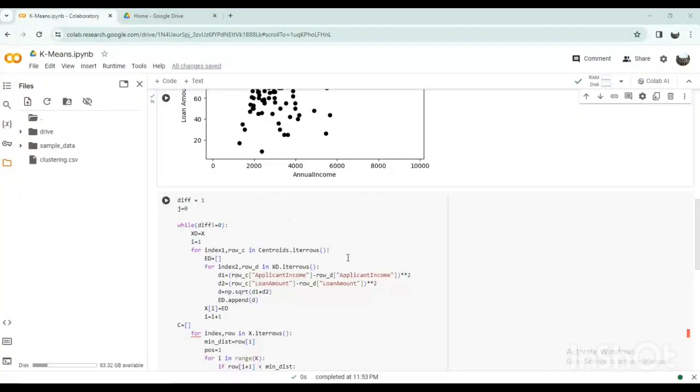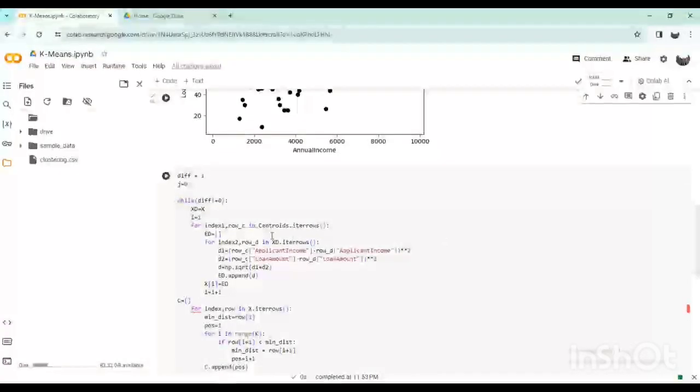Here the first for loop iterates over the centroids, and the inner for loop iterates over all the other data points in our data set.